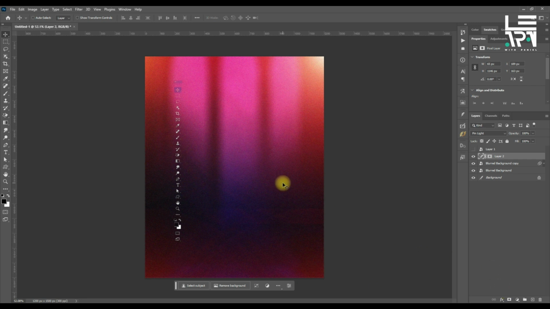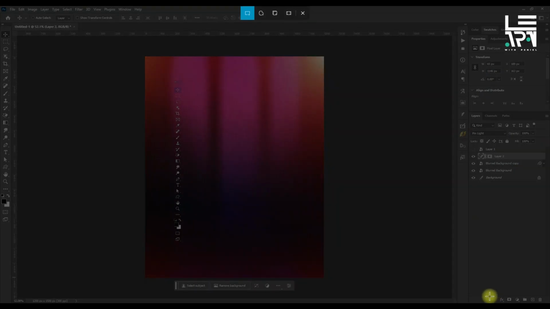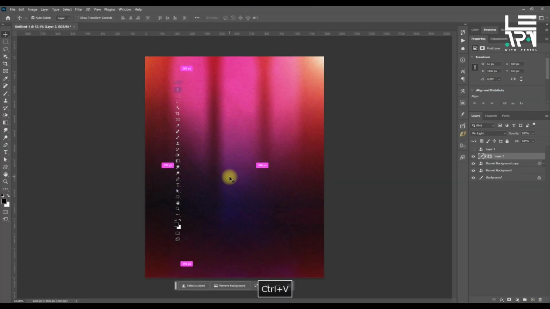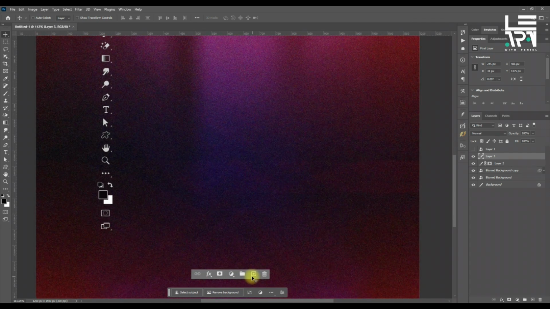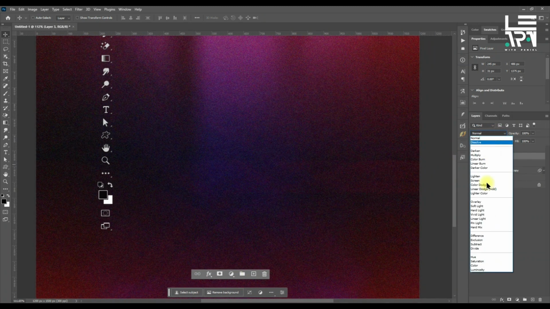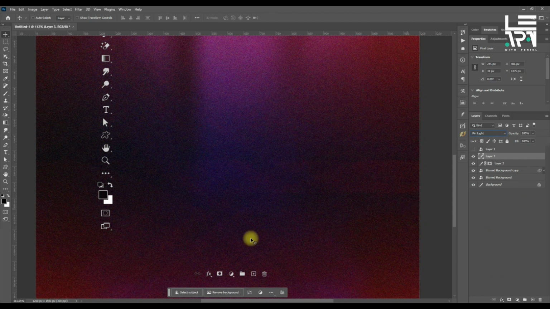Then I also go and hit Windows Shift S to bring out the Windows snip tool, and I snip out this other panel down here and hit Ctrl V on the keyboard to import it into Photoshop, then transform it into what I want it to be. Then I also go and hit pin light in the blend mode, and this is what I have.